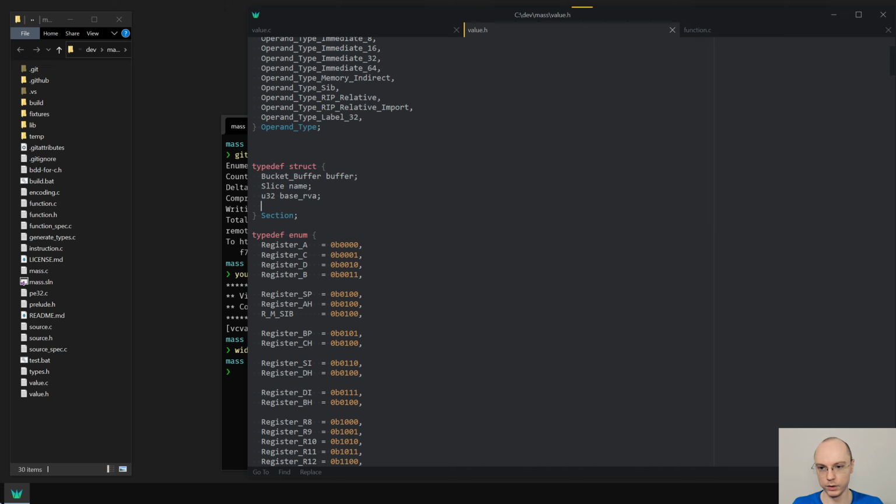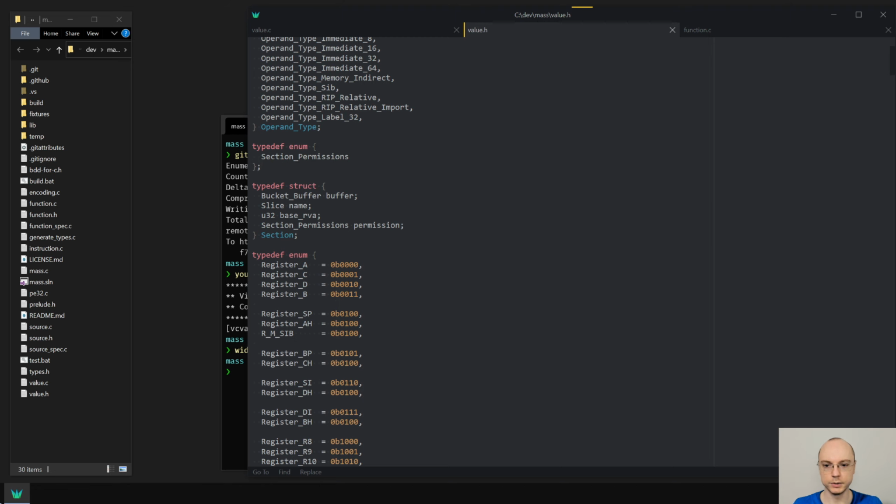So I would say Section permission flags. Yeah, Section_Permissions, and this is going to be another enum that tells us whether we can read, write, and execute this particular section.